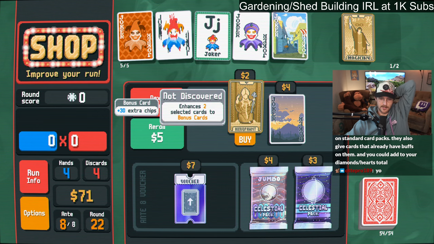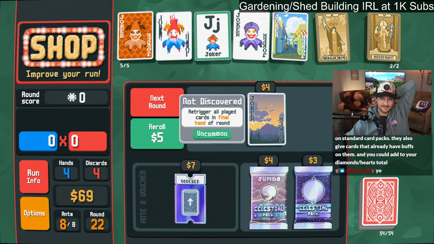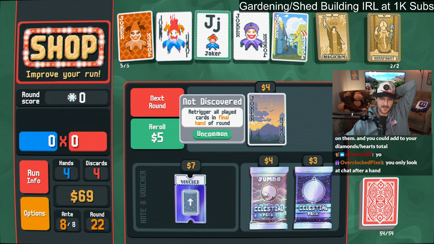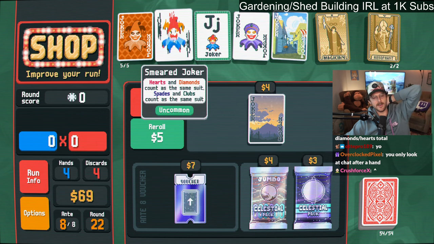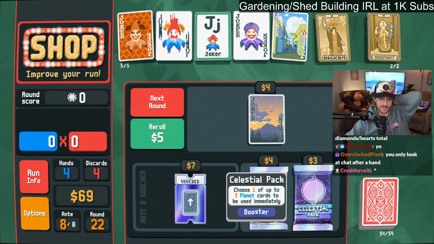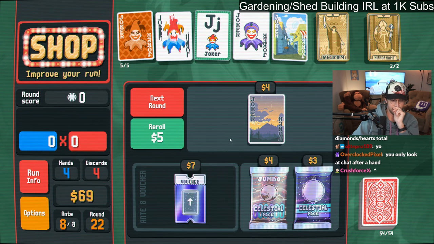Enhances up to 2 selected cards to bonus cards. Don't mind if I do. Retrigger all played cards in final hand of round. Whoa. Wait, I'm going to have to give up a Joker for one of these, for the last one, don't I? Is that the same final boss? Shit. Roll me.